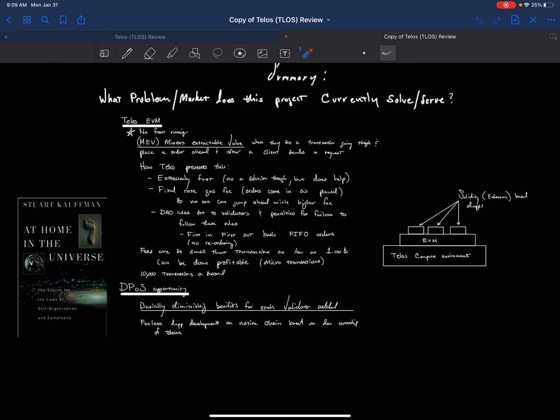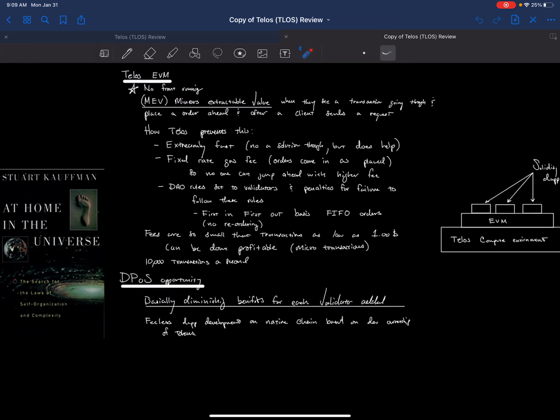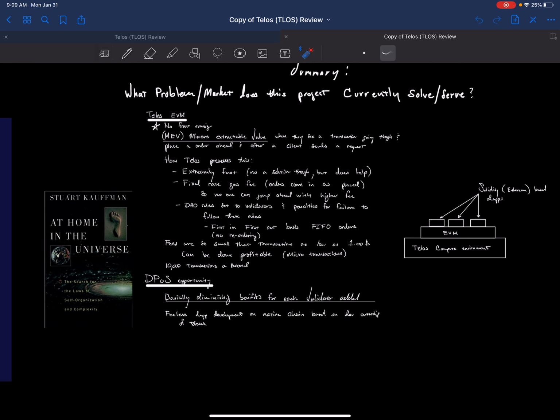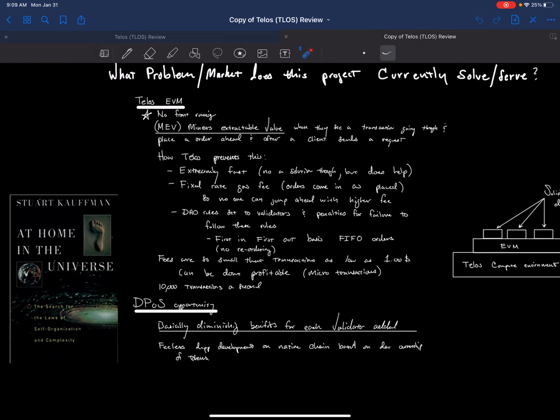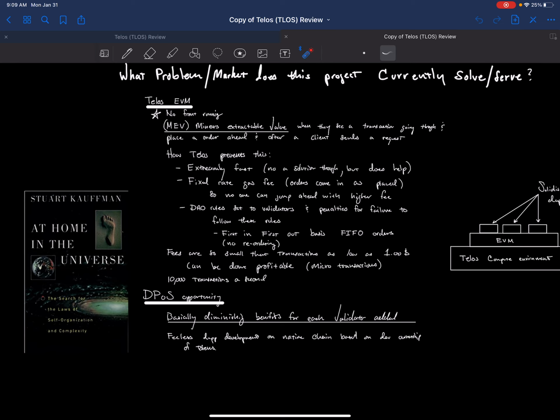And that is very common in Ethereum. And it's not going to go away in Ethereum either, because the miners are the ones actually doing it. But Telos has removed that. I'm not sure about how big that problem is in other systems, but I do know that it persists in many aspects of DeFi. And this is one of the projects that has removed front running, and that's very valuable in and of itself. That's a valuable service. So this is miner extractable value, which is what it's really called.